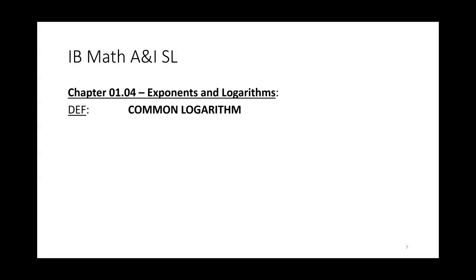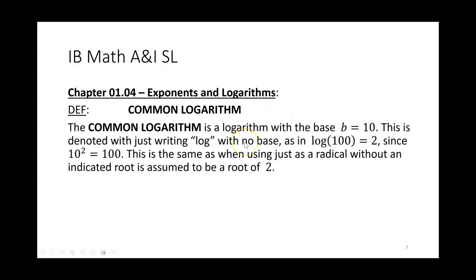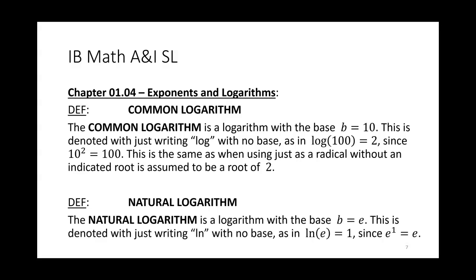There are two special types of logarithms that get a special name. The first is the common logarithm, which is just log base 10. We choose not to write the base of 10. We just write log and understand that there's a base 10 there. So if you see log with no subscript, that just means base 10. The other special logarithm is the natural logarithm, which is just log base e, but we don't write log base e, we write the letters ln for natural log, or logarithm natural.